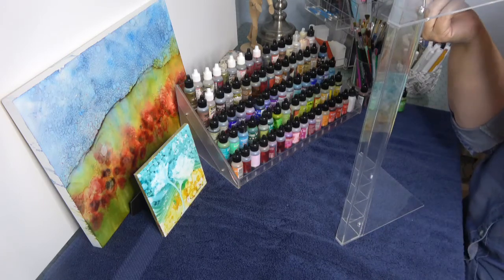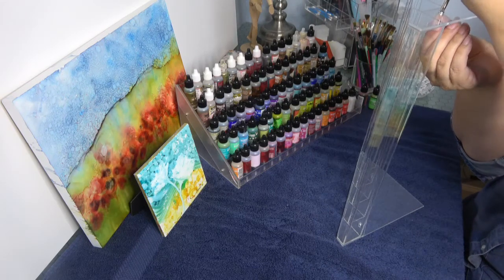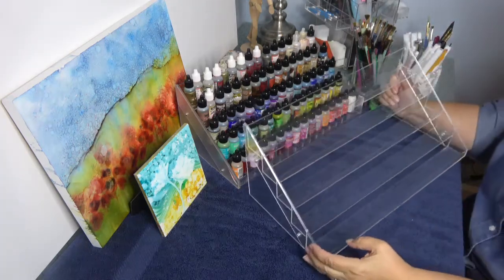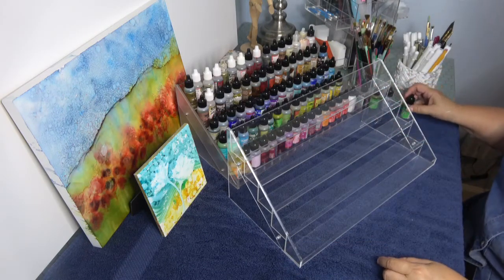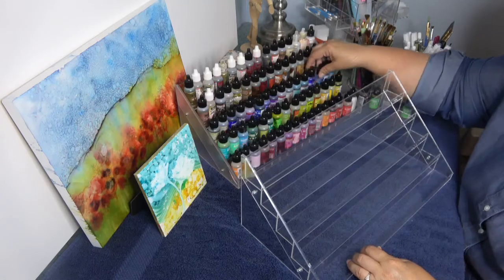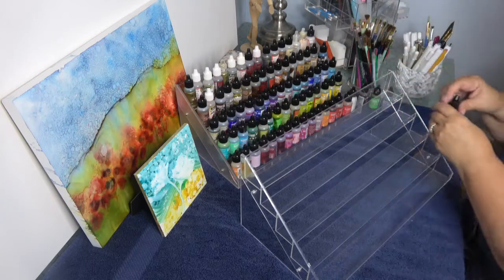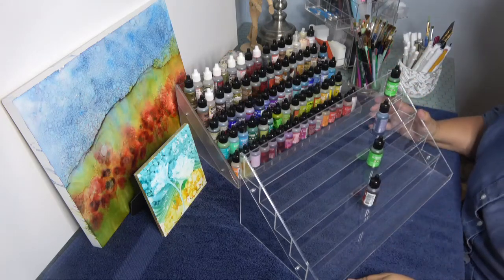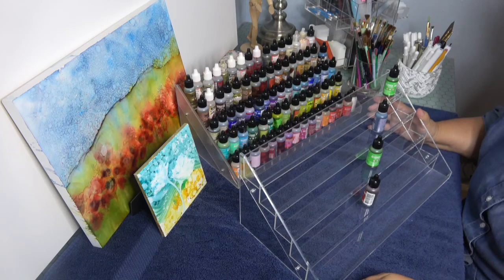Tighten this one up. Does that feel good? You can go back and tighten a little bit tighter if you got them set the way you want. Now stand it up — voila, look at that! So now I can start adding my colors. I really like to color code, so my blues and purples go light to dark. These will easily go on these levels. Pick one up at Amazon — I'll have the link at the bottom. Like and share and let me know what you think. Enjoy it. Bye now.